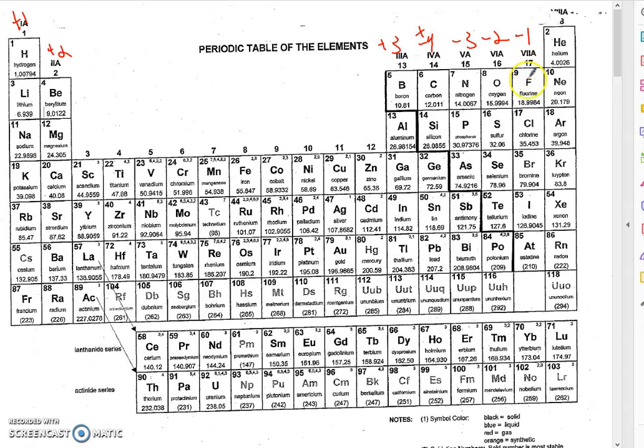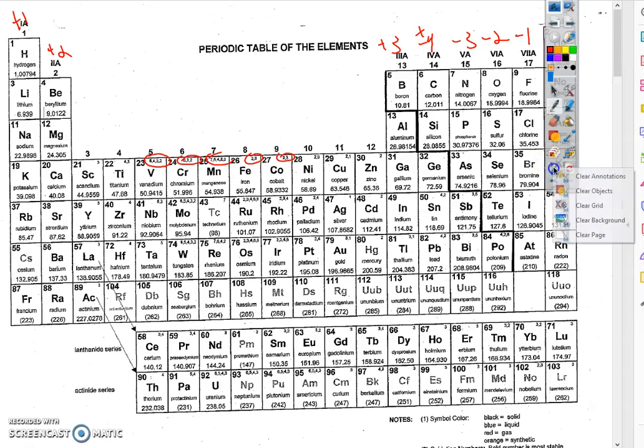Same thing with the halogens. This is why they're so reactive. They only have to gain 1, where the oxygen group has to gain 2. So this is the general idea for oxidation numbers. Just remember the transition metals, that a lot of those are considered multivalent, and that's what the little numbers in the upper right-hand corner mean. They're always positive because they're metals. So copper, for example, can be a +2 or a +1. Now, some of them only have 1 oxidation number. So zinc, for example, can only be +2. All right, so that's oxidation numbers.